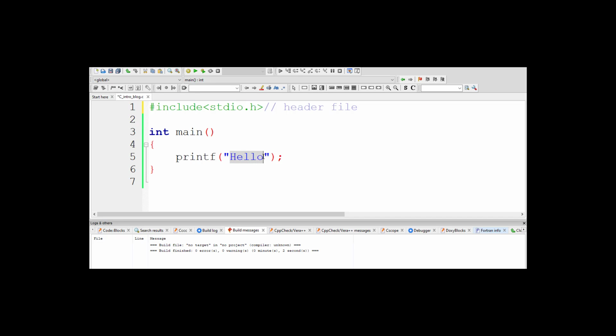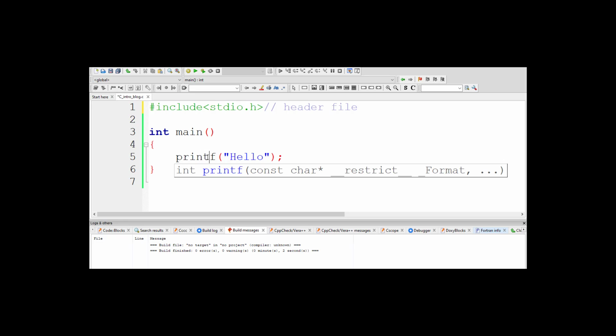So how will printf perform, and what should be the structure of printf? As you can see, the const char star restrict underscore format and everything, that is the actual definition, or signature, of the function that is written within the header file.